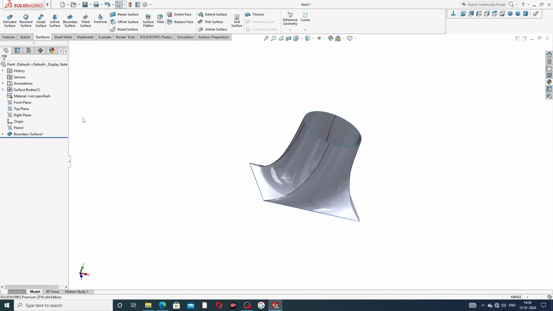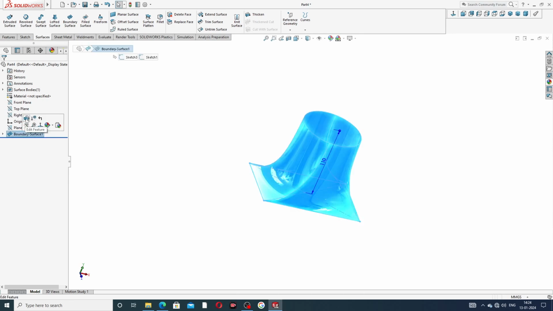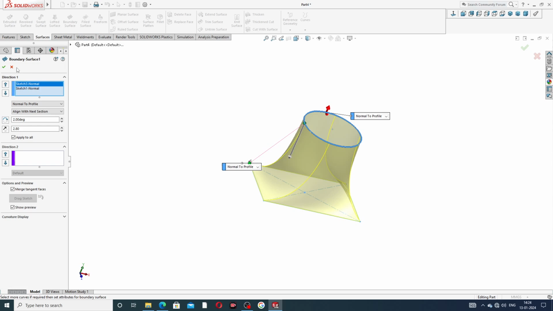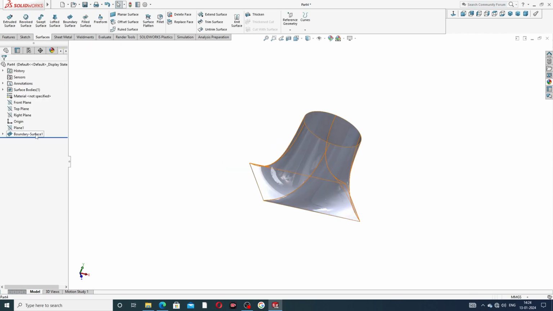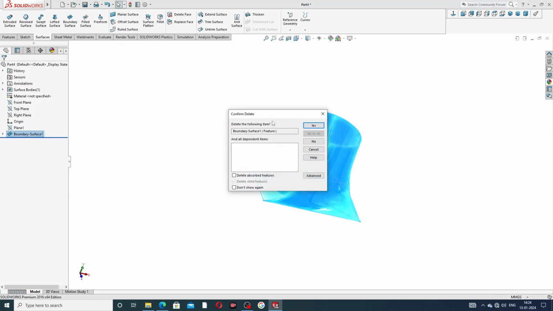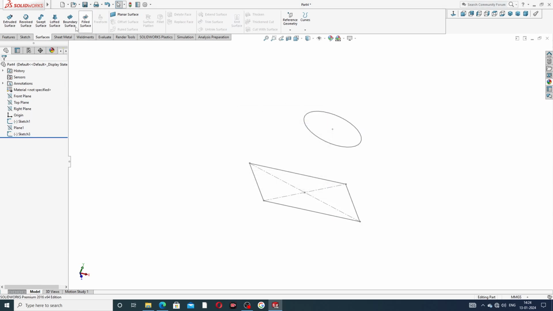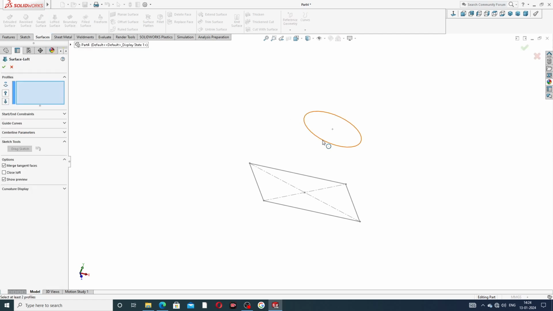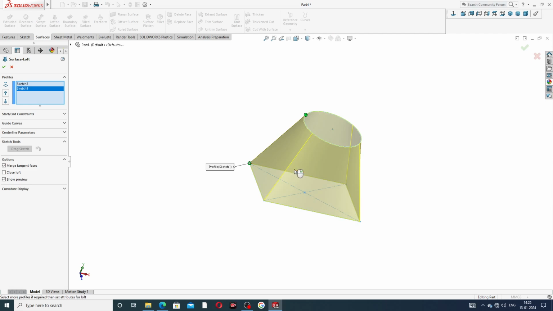Next, we increase some, and one point is very important. Delete this and use the lofted boss, the lofted surface, and click this profile and also this profile.